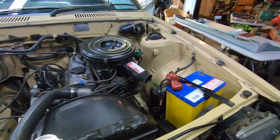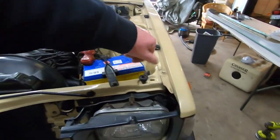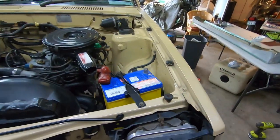Adjusted them up, mostly the driver's side, I think it was, so that would make sense. They're just a screw, and then they have a locking bolt. So you unscrew them, then lock them back down. And that made a massive difference. If your bonnet's moving around, I don't know what other kind of cars that would be the same as, but on the KE it made a big difference.